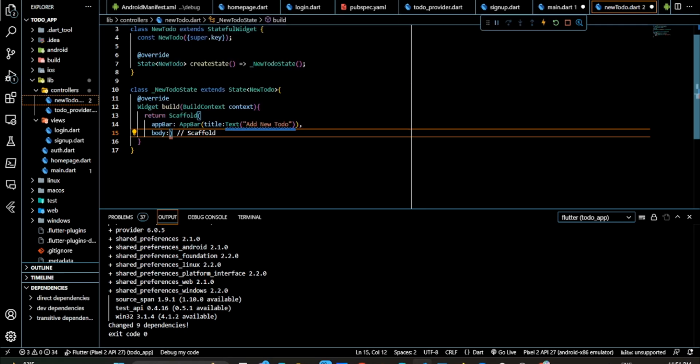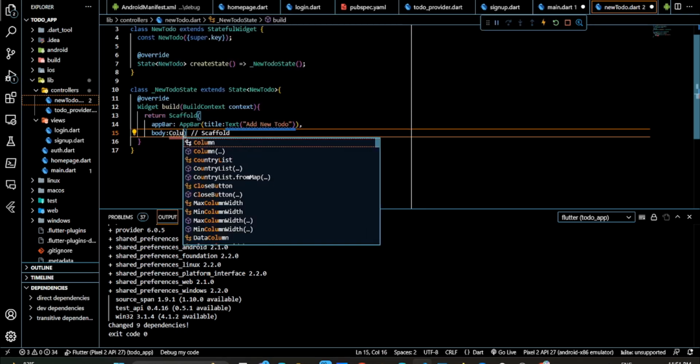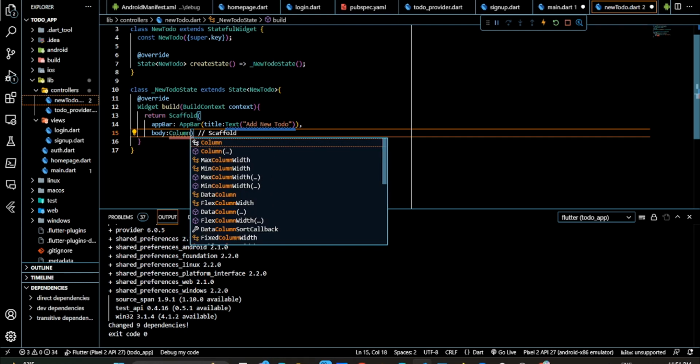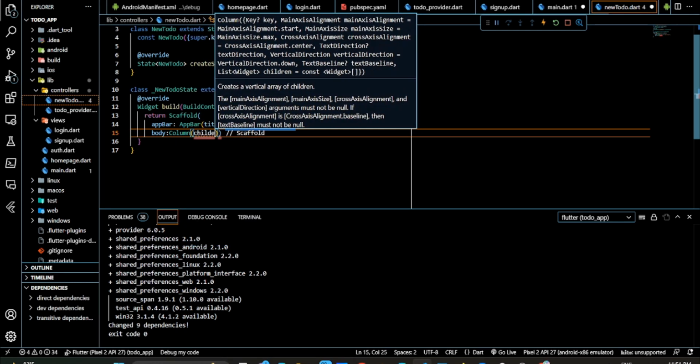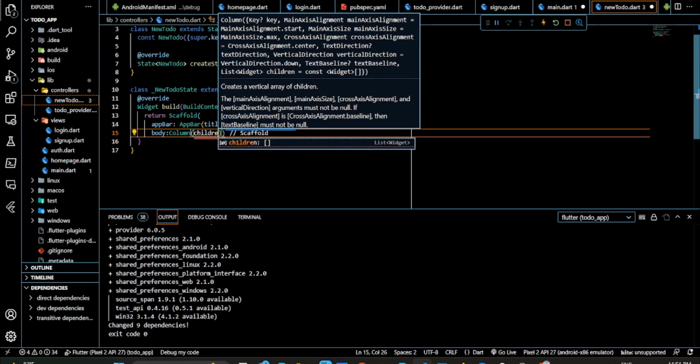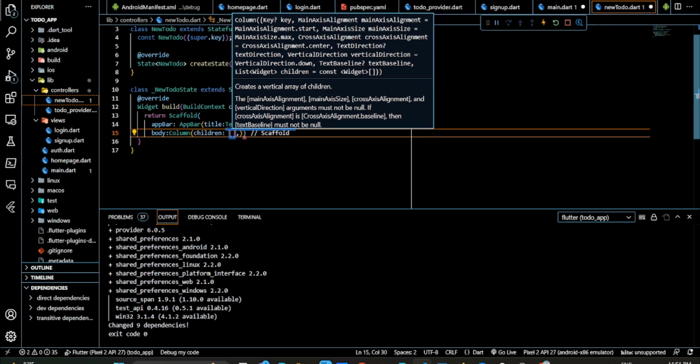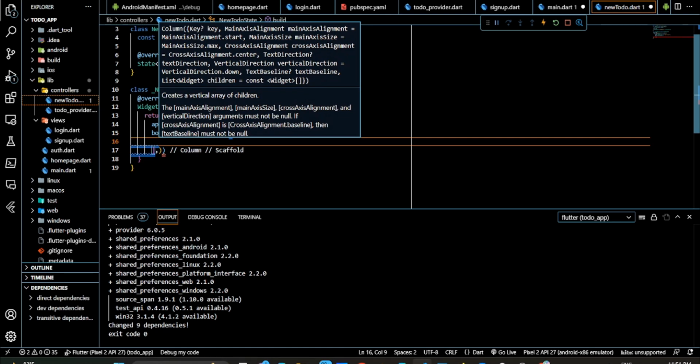having column, children of text form field.